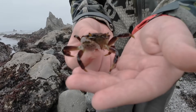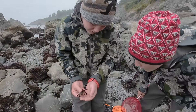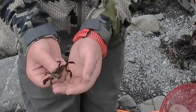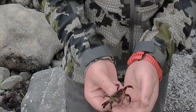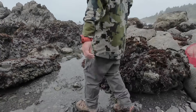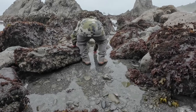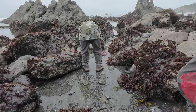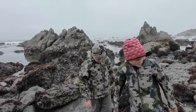We just scooped up this purple shore crab from right over the rocks over there. He only has one claw — just like that starfish, he's missing a claw. Crabs can regrow their legs too, just like sea stars. See how fast he'll skitter away. There he goes. Purple shore crab — awesome find. Second species as we continue down the coastline.